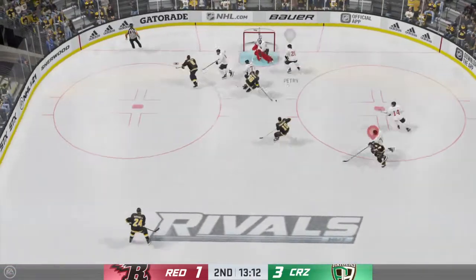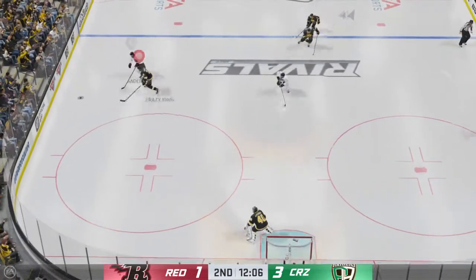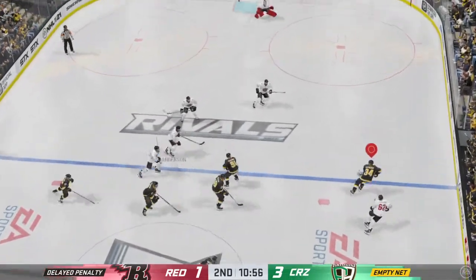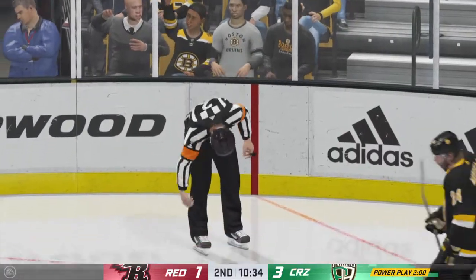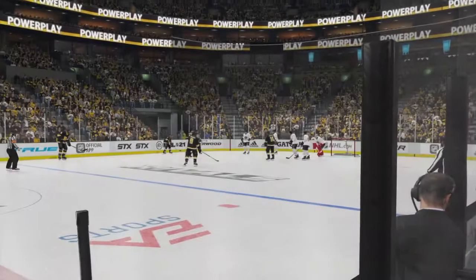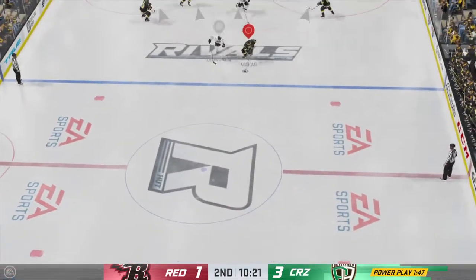He grabs the puck here at the point and that one's stopped. The crew have the puck in their own zone, looking to set up offensively. Levels him with the hit. Boston's gained possession along the boards and he's tripped up on the play — referee's hand goes up here. The goaltender gets to the bench for the extra attacker, and a misfire as that goes right out of the zone. Moves it around along the half wall — hammers it on net! There's the whistle. The official's going to give him two minutes to think about that one. You can argue for a few seconds, but you already know you're going to sit down. Boston's man advantage unit will take to the ice for the first time tonight. The best power plays move the puck and move their feet at the same time — you'll force the penalty killers back more defensively than they'd like to be.